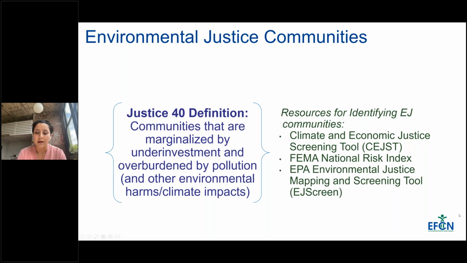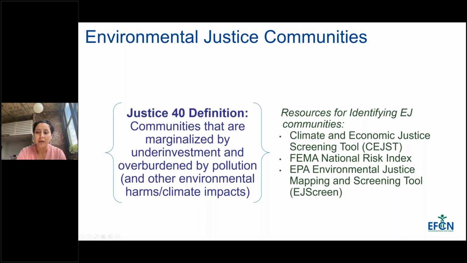The second is the Federal Emergency Management Agency National Risk Index, or FEMA Risk Index. This is more focused on the natural hazard side of things. It displays an index that combines the expected loss experienced in a community with social vulnerability and community resilience to show a relative risk index across 18 different natural hazards. And this also gives you an option to display county or census tract view.